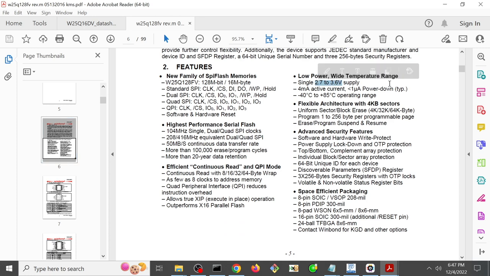So 3.3 was chosen because that's a common voltage, and so the question was, what if I set it down to the lowest voltage of 2.7? The SPI flash chip says it'll work with 2.7 volts, but if the CPU or PCH complex is expecting something on the order of 3 volts, 3.3 volts, then we would be able to power the flash chip without powering the CPU.